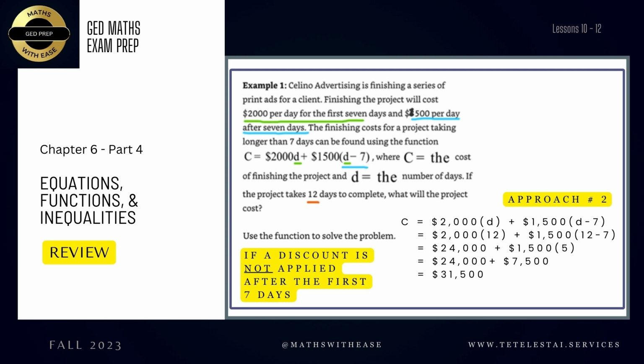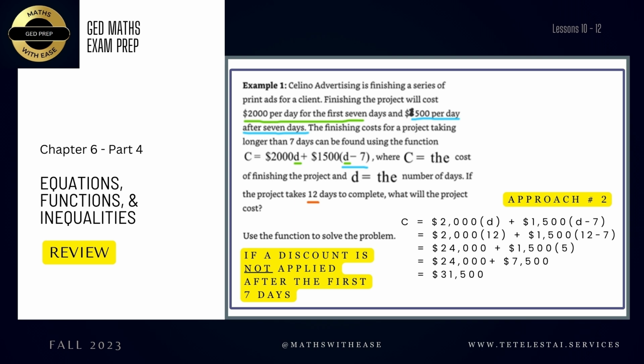Then you would go with the scenario that the book presents where you would charge the $2,000 for the full 7 days. And then for the number of days beyond 7 days where you're taking additional time to work on the project, you would subtract that. So 12 minus 7 is 5. You would subtract the standard, which is 7, from the total days. And then you would multiply the extra cost by the additional number of days that you're going beyond the 7-day standard. So in this case, it's 5. And add that to 1,500 times the number of additional days that you work, right? So that would be 12 minus 7.